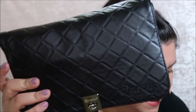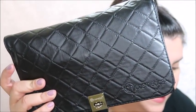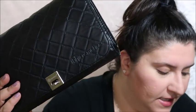So anyway, the big thing now, I know you guys are probably waiting for this to be over, but the big thing that I wanted to show you guys is this. This is actually a 36 piece. It's called the Ultimate Brush Set. This was $36.99, which I know is a lot compared to the other stuff that I bought. But if you think about it, it's like $1 a brush basically, and then 99 cents for this whopper of a case, which is actually a nice case.